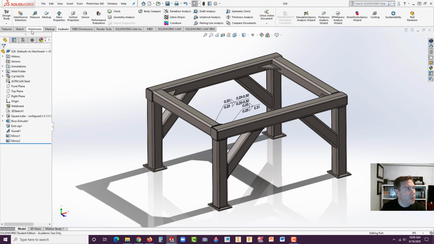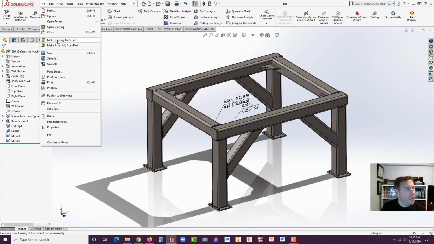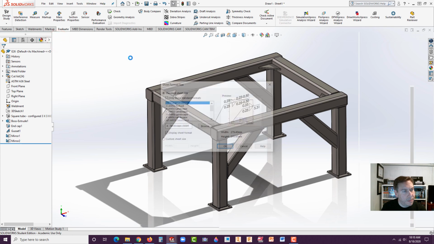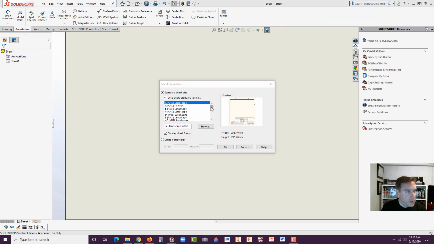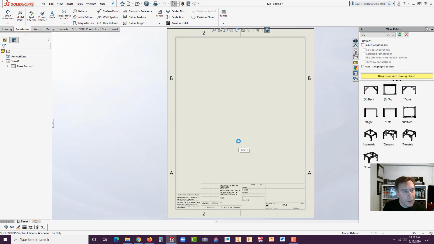All right, let's now go to File, Make Drawing from Part. We'll just put it on an A-size portrait, and we'll just shrink it down small so we can see it. Go ahead and hit OK. All right, let's bring in, I think the trimetric, we'll grab the isometric.